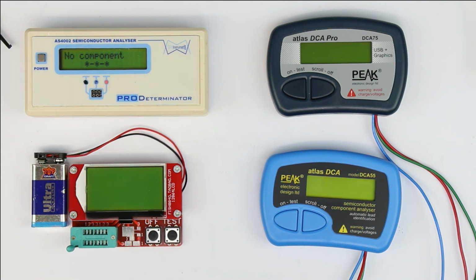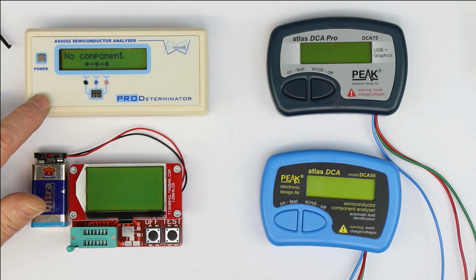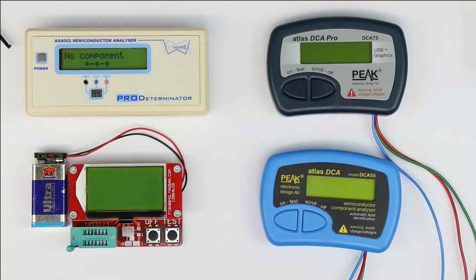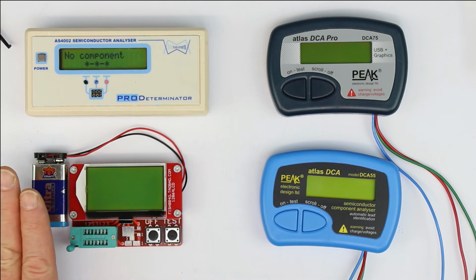So this is the original from the original developer, and as far as I know, although I have owned this for nearly 10 years, I think it's the latest software inside. Before we make a detailed comparison with real test objects, let's talk a little bit about the outside of them, how they work, what they basically can do and what they cannot do.